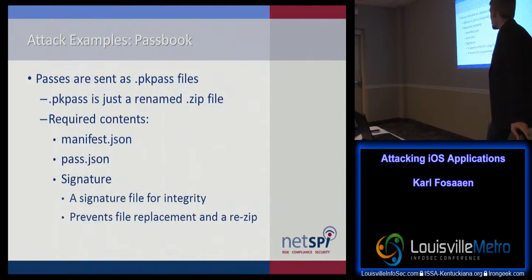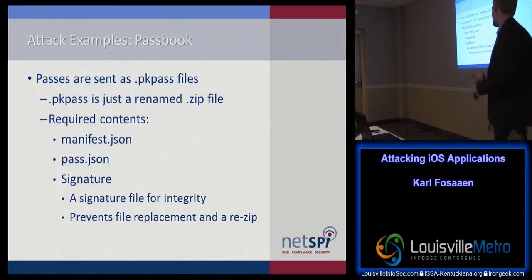So, like I said, PK pass files are the Passbook files. There's actually Android apps that you can use now to load up the PK pass files, so this does kind of cross into Android territory a little bit. But the PK pass thing is pretty much primarily iOS. It's basically a zip file. If you intercept it or get a hold of a PK pass file, you can even get them from the Apple developer examples. You just right-click on it and extract it. It's a zip file. So there are some required contents for it: the manifest, the pass, which is literally the pass information, we'll show some of that, and a signature.